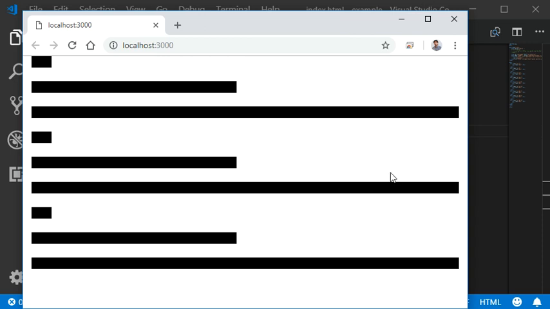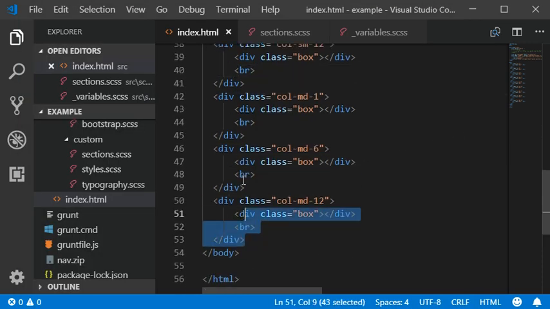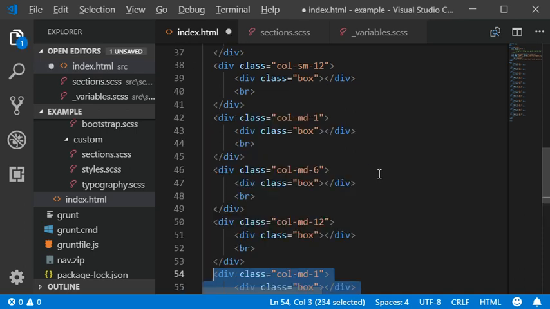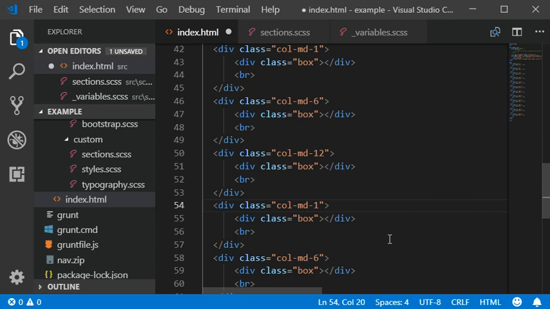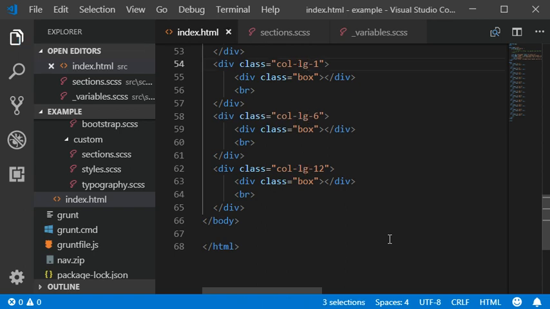And then I'm going to add some larger screens just to show you. Actually, xl is another class, and lg which you can use to manage the larger device screens equal to or greater than 992.